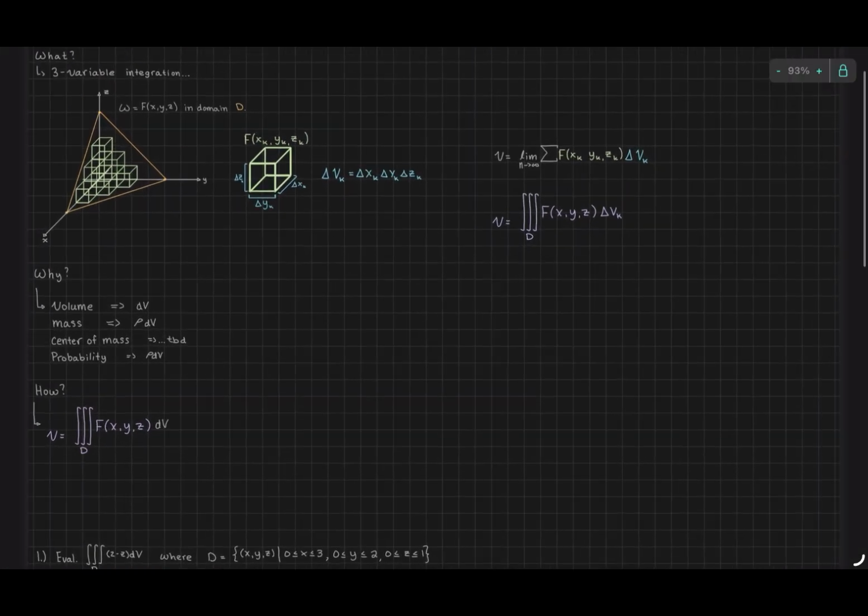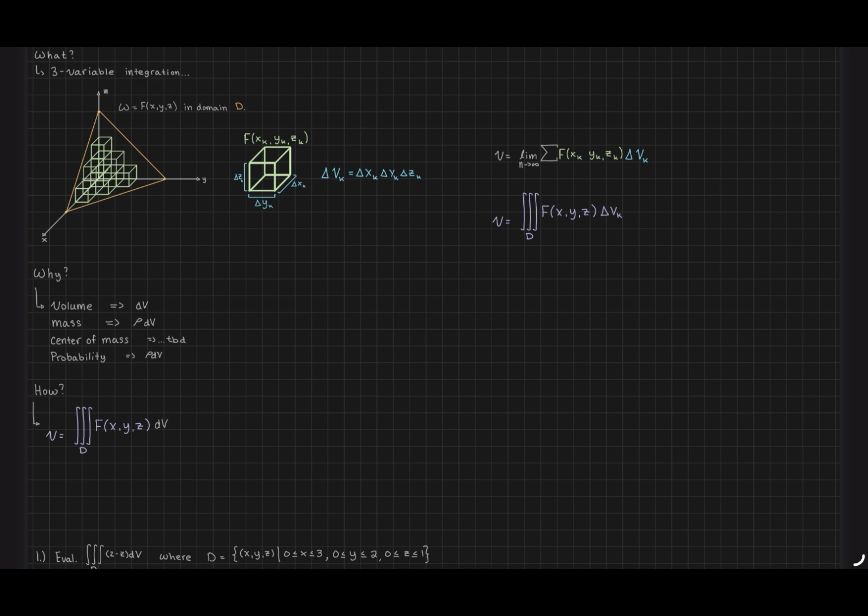And perhaps we understand this by knowing what exactly a dV is. Well, that's going to be dz dy dx, or dy dx dz, or there's 6 different combinations of what it can be. We'll definitely get into more about what might be the proper way to pick this order. Kind of similar to how we were talking about that in double integrals, wherein one order may be easier than the other, or one order may be possible compared to another order that is impossible. That's what we're thinking about when we're doing triple integral differential order.